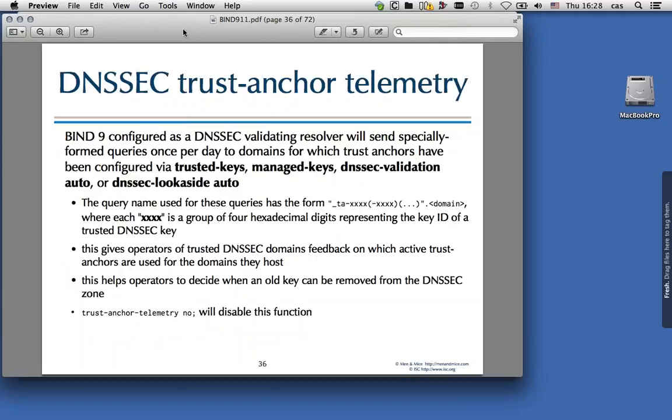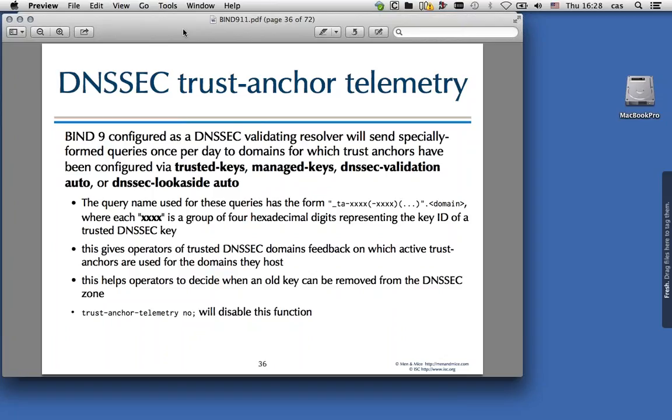A big challenge for the root zone operators and also for all people operating a domain that is being used as a trust anchor is to know which DNS resolvers already have the new keys in case of a key signing key rollover. Because there was, so far, no feedback channel where a caching server could tell the operator of a domain whether a trust anchor has been updated.